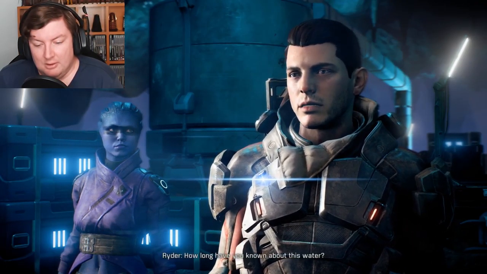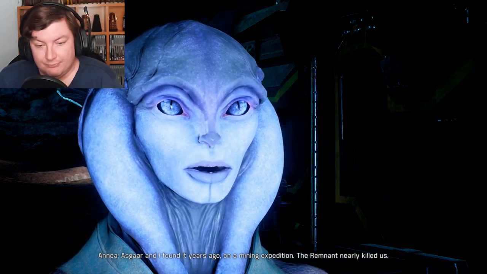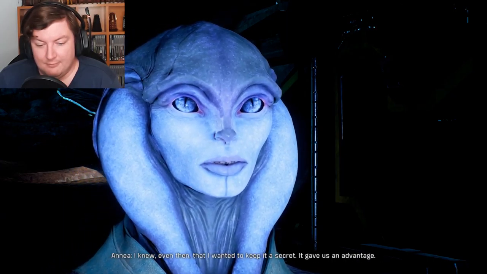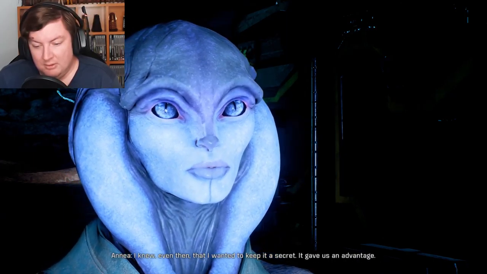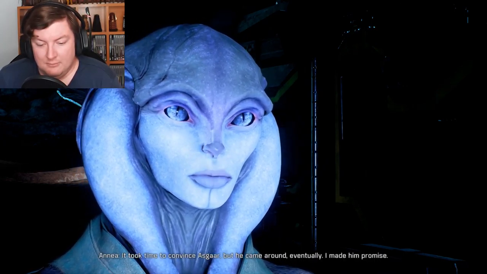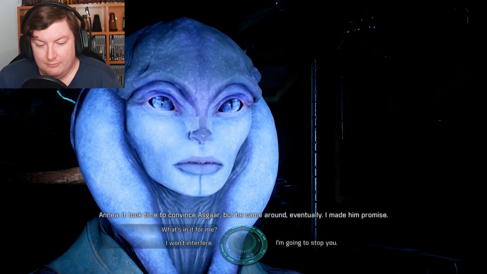How long have you known about this water? Asgar and I found it years ago, on a mining expedition. The Remnant nearly killed us. I knew, even then, that I wanted to keep it a secret. It gave us an advantage. It took time to convince Asgar, but he came around eventually. I made him promise.